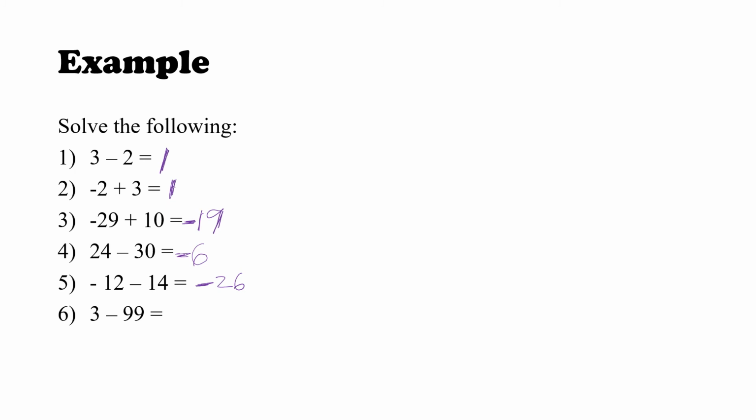Here we have positive 3 and negative 99. A positive and a negative, there are different signs. What does the rule say? Take away the smaller number from the bigger number, that will give me 96. And I keep the sign of the bigger number, and the bigger number here would be 99, face value. So my answer here should be negative 96. So again, that is as straightforward as that concept goes. And that should bring us to the end of today's video.